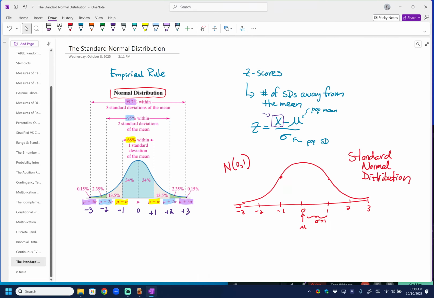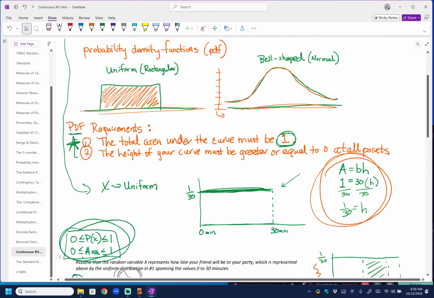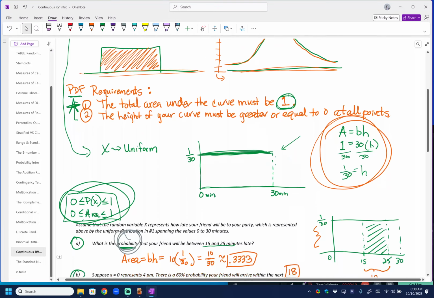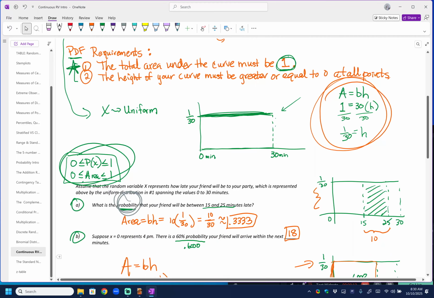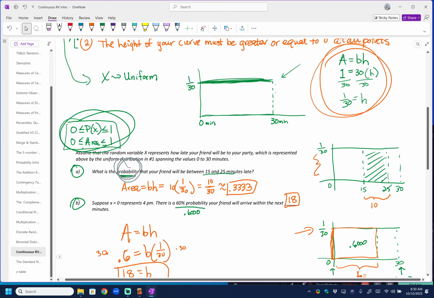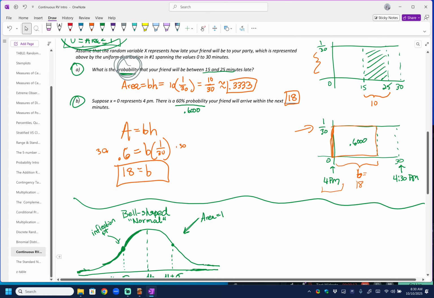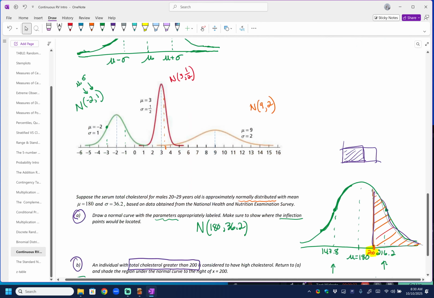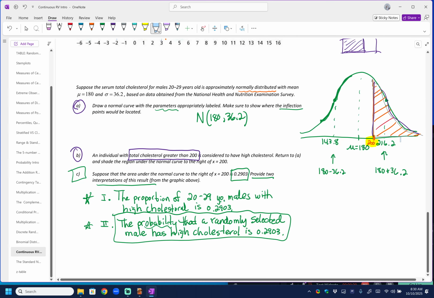So why are standard normal distributions so important to a statistician? We remember from our previous lesson, we talked about finding area under a curve for uniform and bell-shaped normal distributions. For uniform distributions, it was quite straightforward to find the areas because we knew the area of a rectangle. So computing those areas was pretty simple. When we moved to our bell-shaped normal distribution, we were asked to find the area below 200, and that would require finding this area.